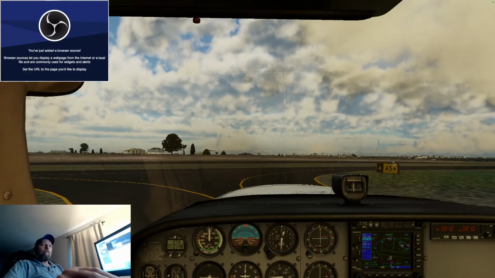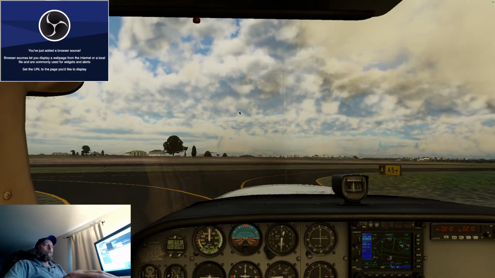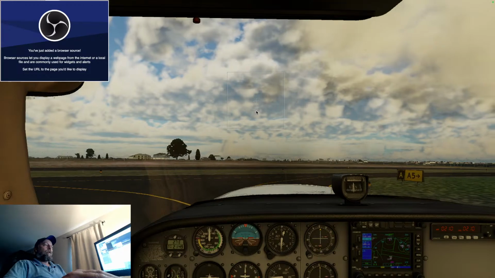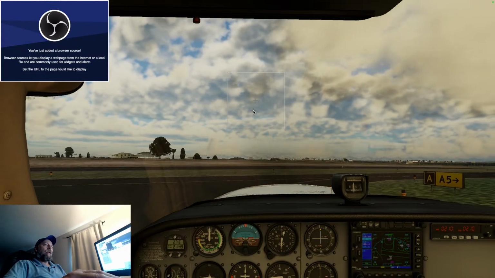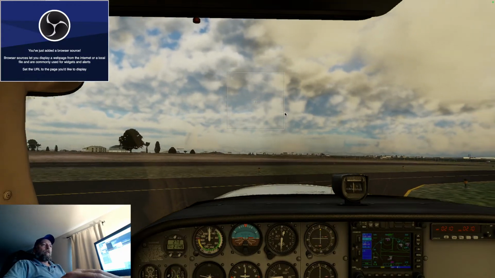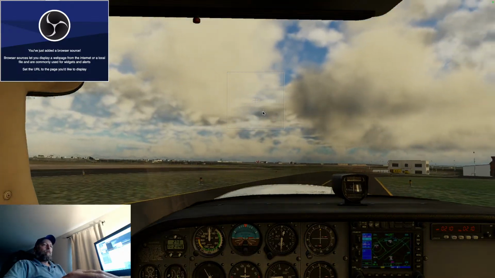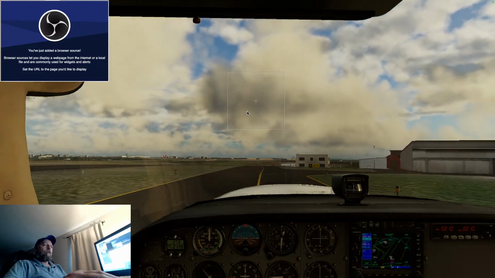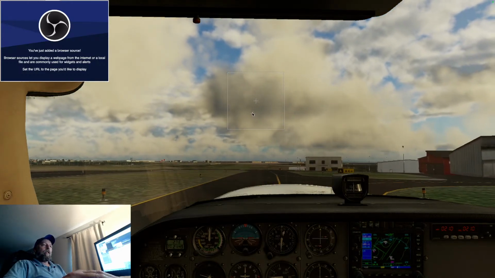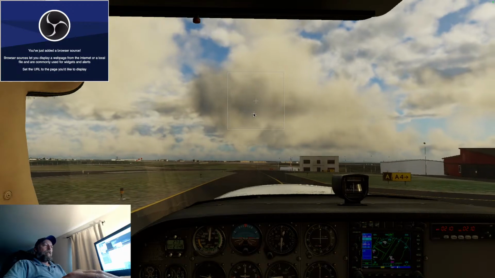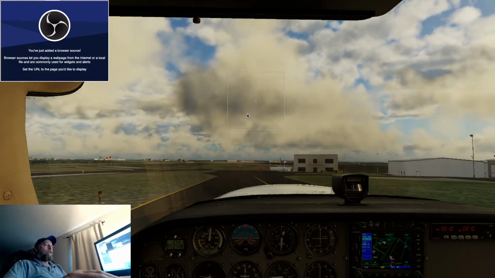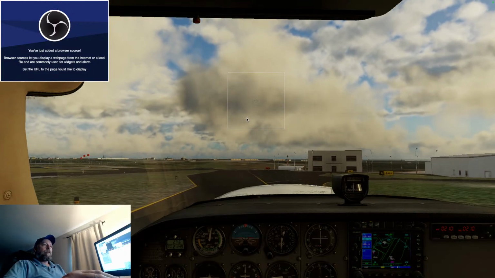So I went ahead and started adding some signs here to make it more realistic. We have some runway signs, taxi signs. Also the stripes here on the taxiway were out of date, so I figured while I'm in there, update some of this stuff. Little stuff, but it makes it more realistic as you're flying around here and it pops up.